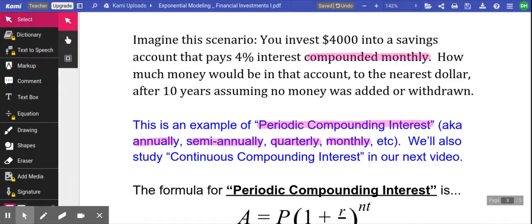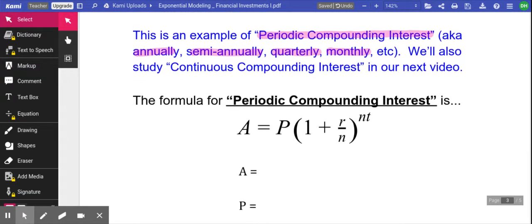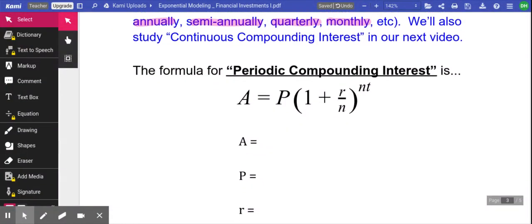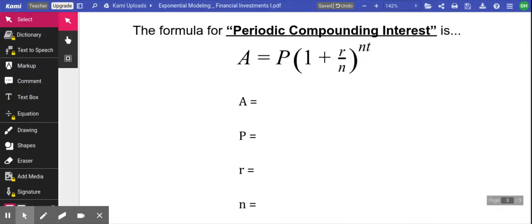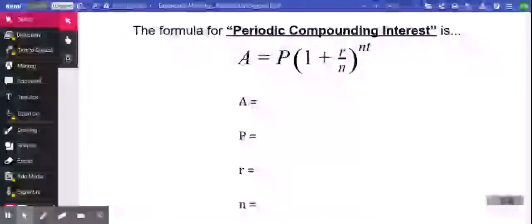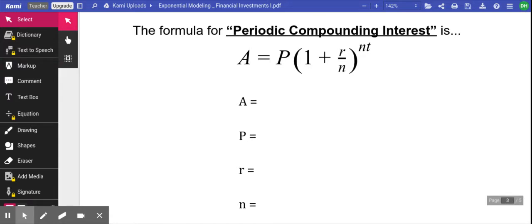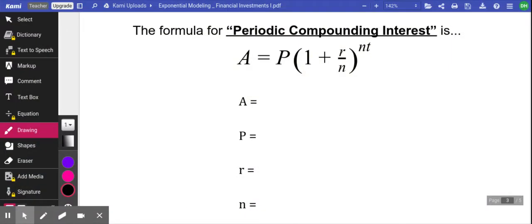Now, the formula we use for this, and this is probably the worst news of the day, does need to be memorized. But I think as we practice, it's kind of like the quadratic formula. Once you practice it enough, you start to remember it without even really trying to memorize it per se. And believe it or not, it's not that much different than the growth formula we've been using. So up until today, when we would say something's growing exponentially, we would have used this function right here. And you'll notice it's very, very similar. We've just changed the letters a little bit, and we have this new letter for n.